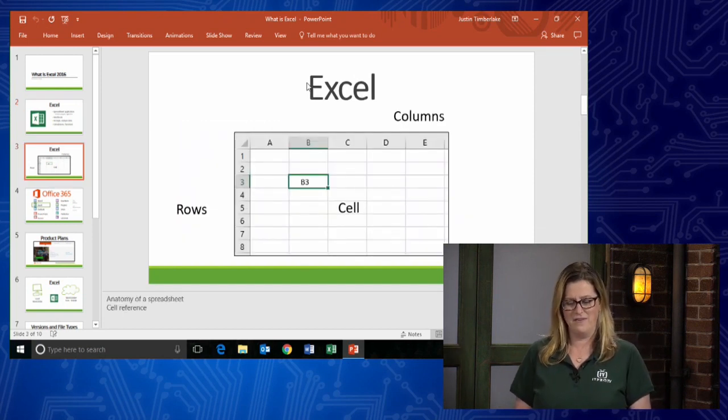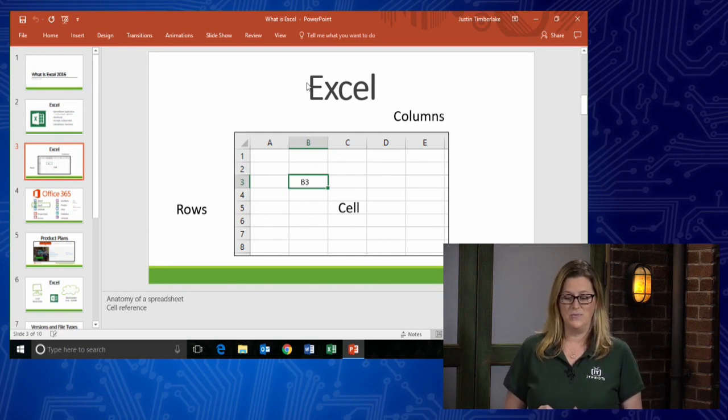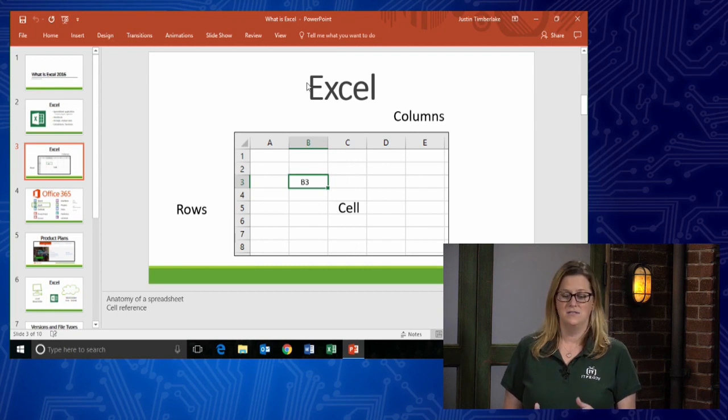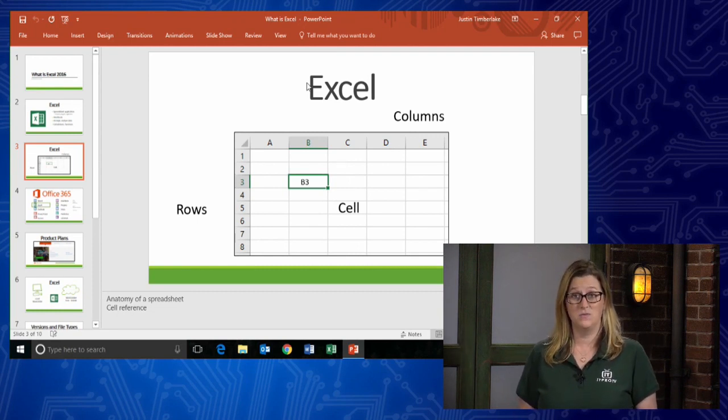Now this slide that I have here, as I've already mentioned, shows that a spreadsheet application is composed of columns and rows, and where those rows and columns intersect is a cell. Everything we talk about in Excel will have a cell reference. For example, on this slide you can see that my active cell is cell B3. What is an active cell? It's the green box around that particular cell, and the column and row headings are highlighted to let you know where you're at. We'll be talking a lot about navigating our Excel spreadsheets in other episodes, so definitely stay tuned.